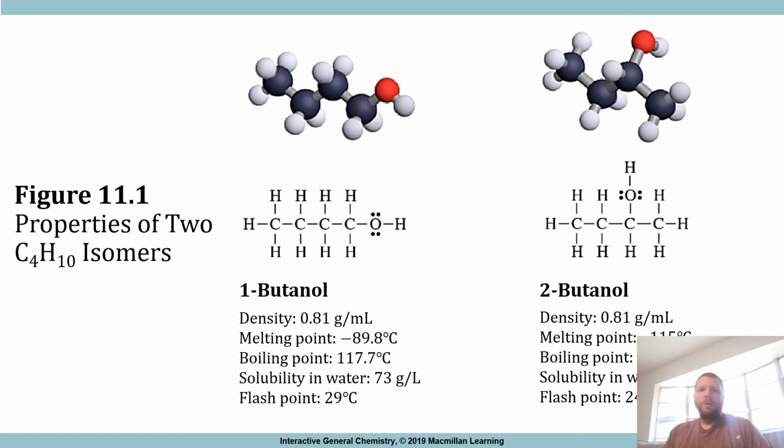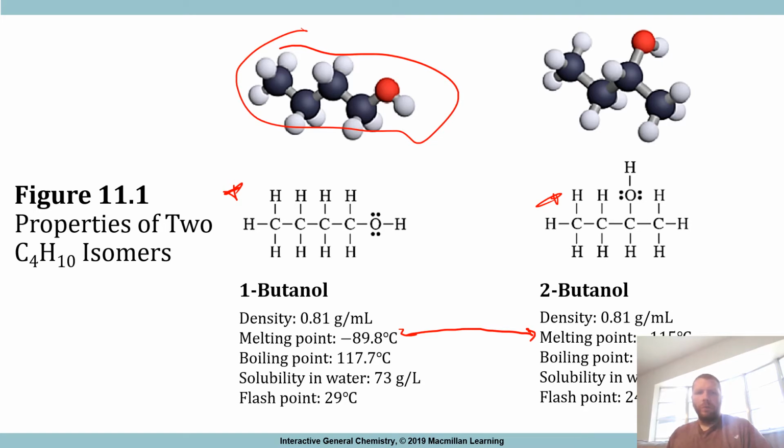So as an example, here we've got the Lewis structure of 1-butanol, and here's the Lewis structure of 2-butanol. Now, we've got some properties of them, and unfortunately my face is blocking one of them that has a stark difference, but I'll go ahead and draw a line to it. 1-butanol with this shape in 2 dimensions has approximately this shape in 3 dimensions. This would be a hydrogen right here, and this is another hydrogen. And the second hydrogen that I listed is behind the first hydrogen. So it exists in 3 dimensions.